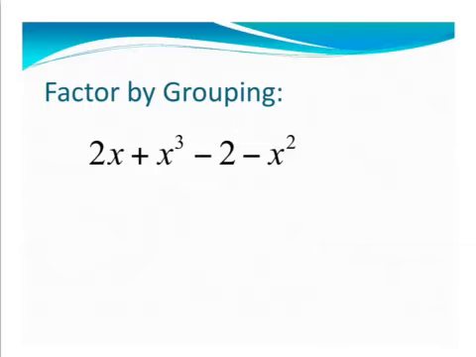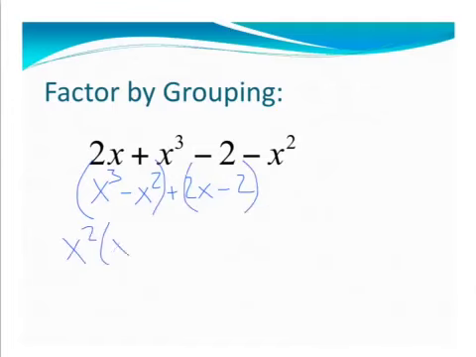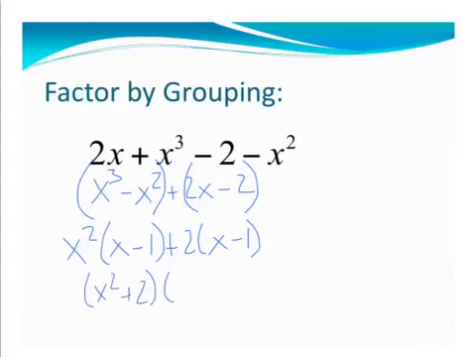So once again, we're going to factor by grouping. However, you might be thinking, this looks a little bit funky. You're absolutely right. Let's put it in standard form, because you know we love standard form. So I get x cubed minus x squared plus 2x minus 2. Now let's group these bad boys. I'm going to group these two and group these two, and I'm left with x squared times x minus 1 plus 2 times x minus 1. Again, we should be getting the same thing here and here. That's what we want. And I'm left with x squared plus 2 and x minus 1.